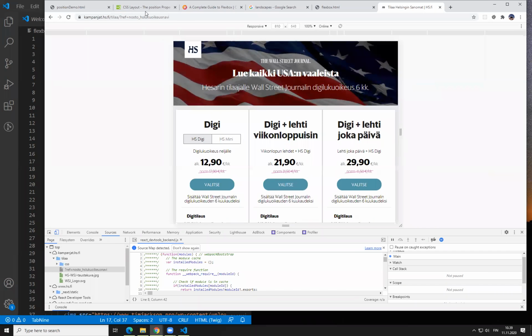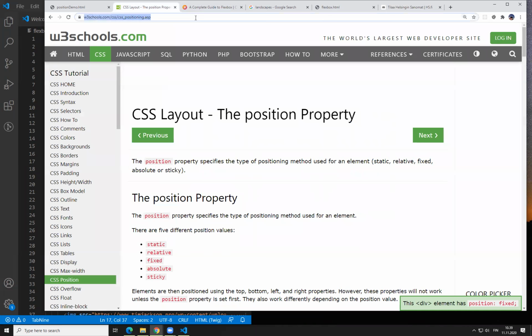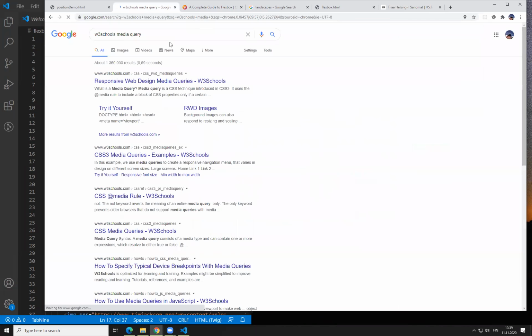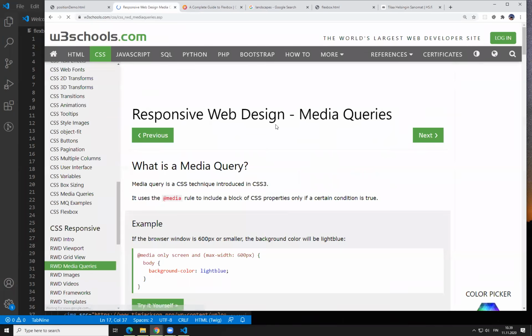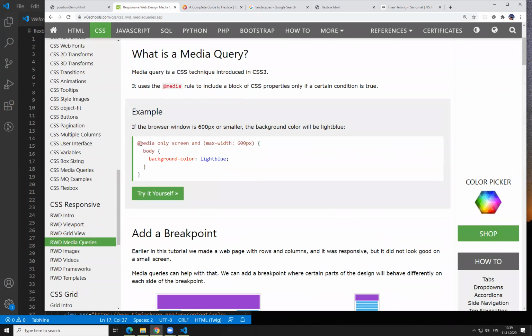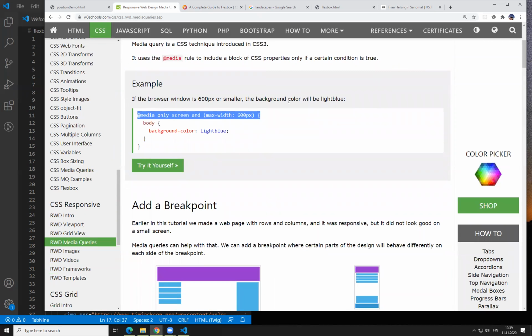Okay, let's see how the media queries work. They work like this: you write something like this in the CSS rules.